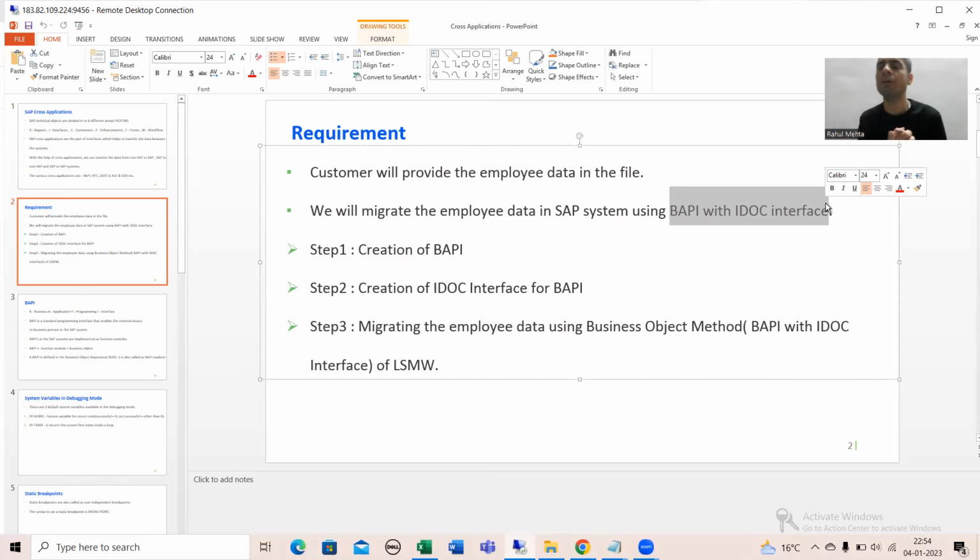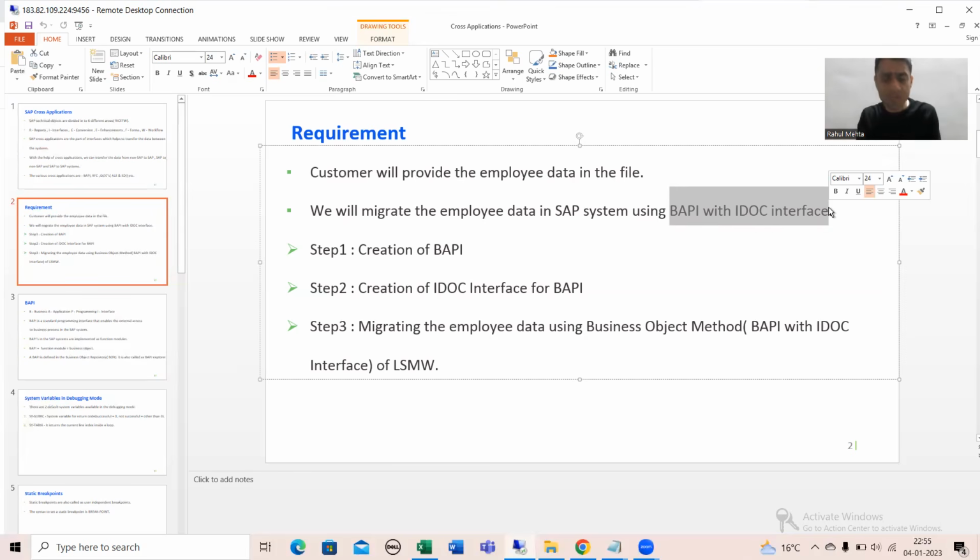Now, what is our requirement? The customer will provide the employee data in a file. We will migrate that employee data into the SAP system by using BAPI with iDocs. It means we will learn BAPI, and we will learn iDoc.